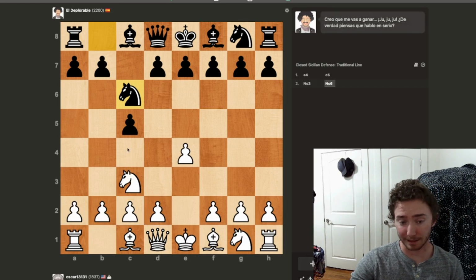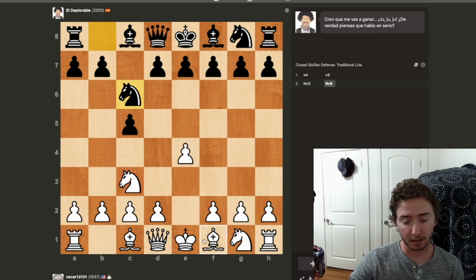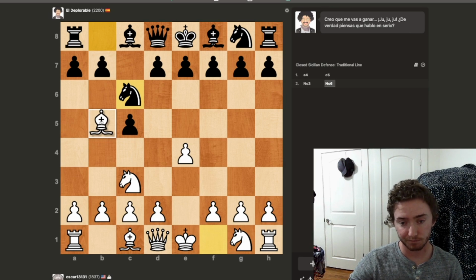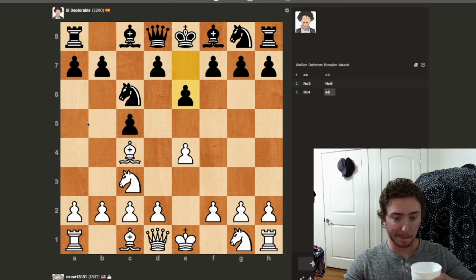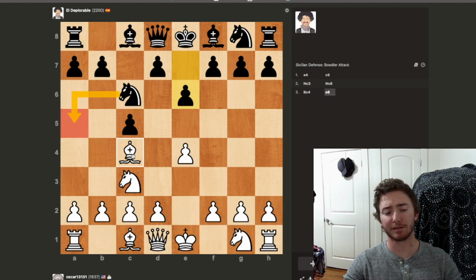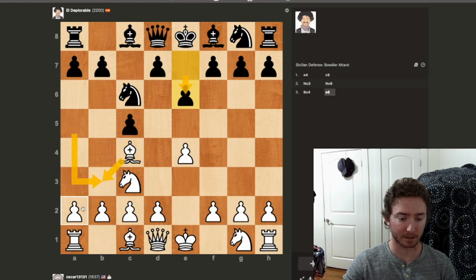Sometimes I've considered playing c4 as well to get that pawn out in front, but I don't think I need to do that here. Let's get the bishop out. Let's go c4. No knight e5 to chase the bishop away. I honestly am not, especially after e6, I'm not concerned with just dropping the bishop back to b3 and taking a trade there.